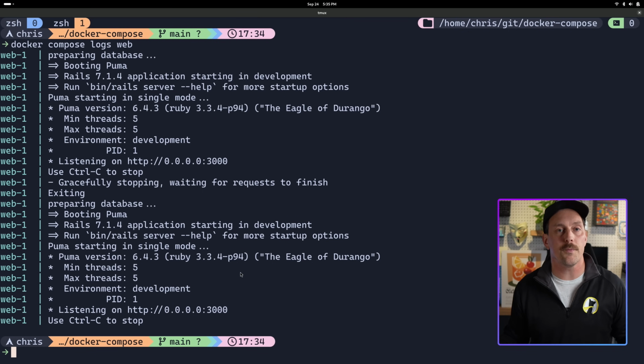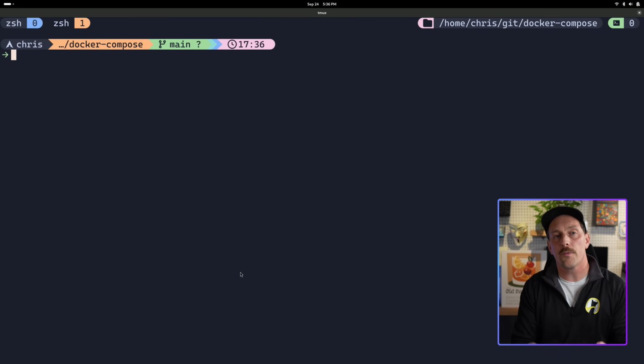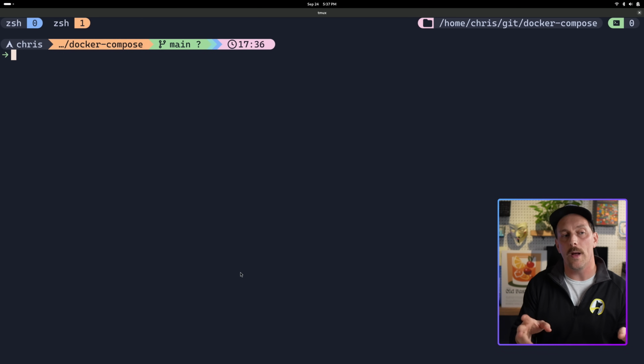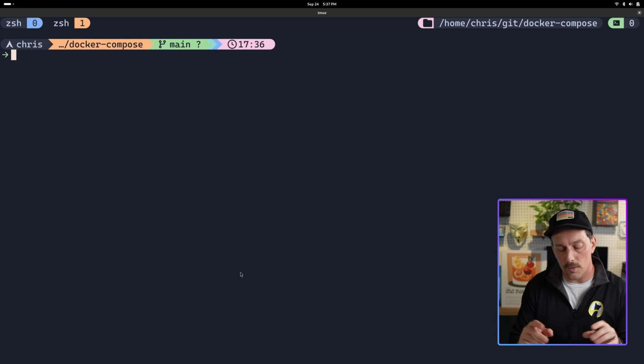So let's create a new feature in this Rails app, right? We want people to be able to create blog posts, okay? So with Rails, we can use something called a generator to generate some views and some database migrations and also controllers and their actions, so that with one command we can put together all of the necessary framework for having a user be able to create posts. Now we want to do this on our web service because our web service is currently connected to our database. So let's go ahead and run this now.